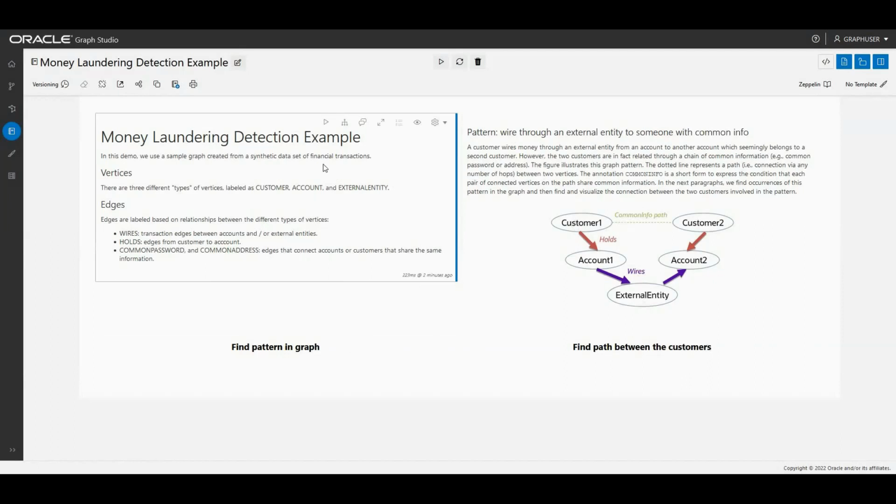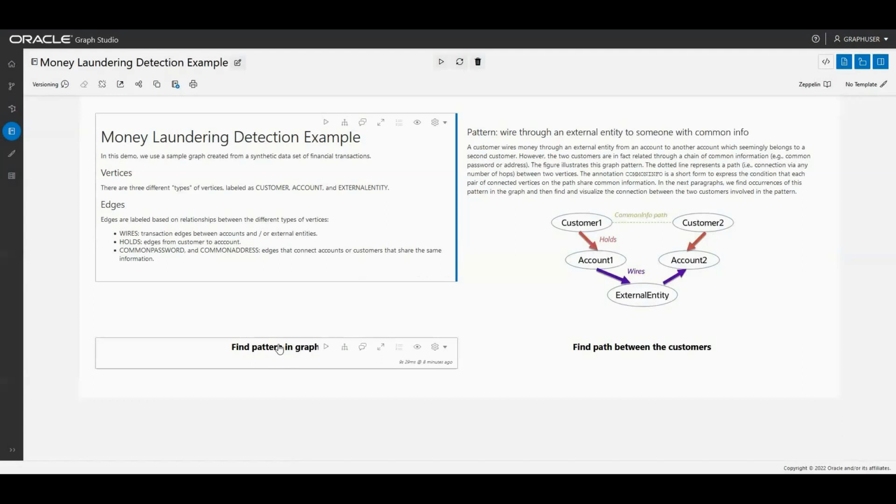In this case, I have created two markdown paragraphs at the top of the notebook that summarize the slides we've seen so far and also depict, again, the example pattern that we're looking for in our example graph. Also, I have used the graph modeler to model a PG view from vertex and edge tables in the ADB that represents the customers, accounts, and transaction edges of the example graph, and loaded the graph in PGX memory.